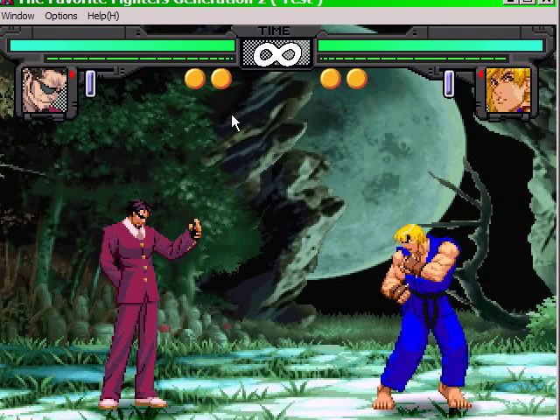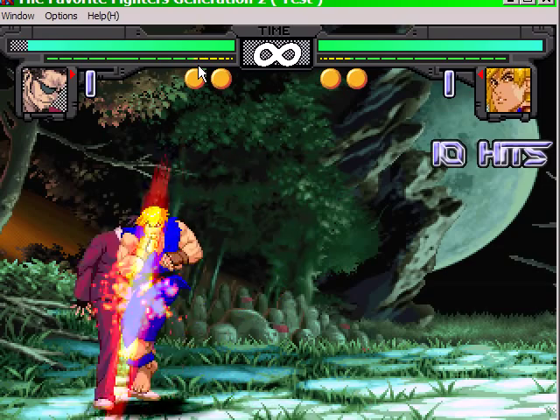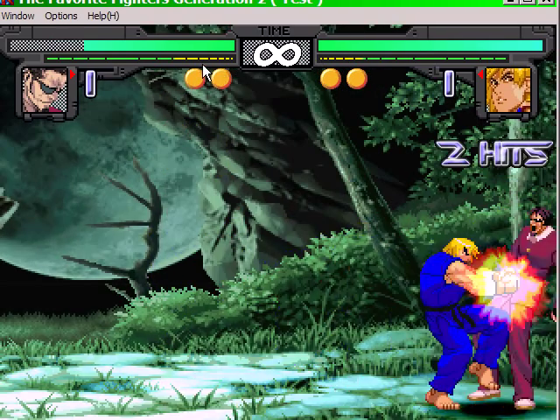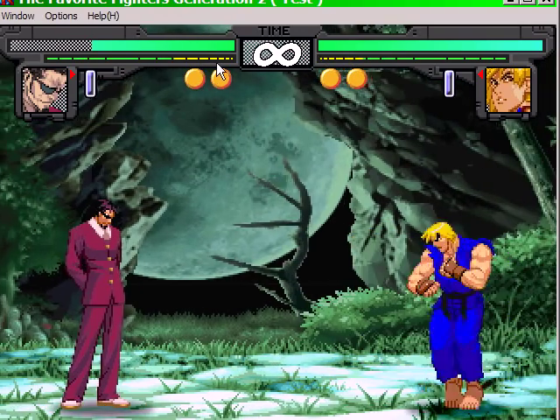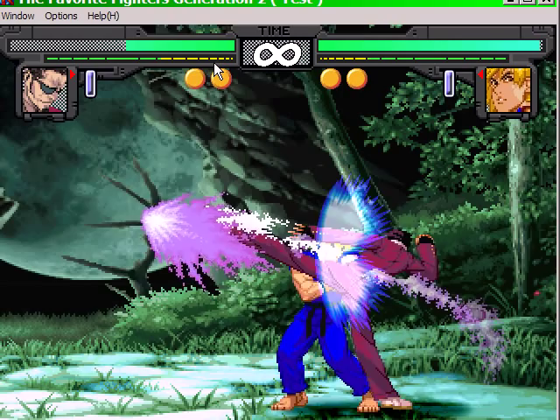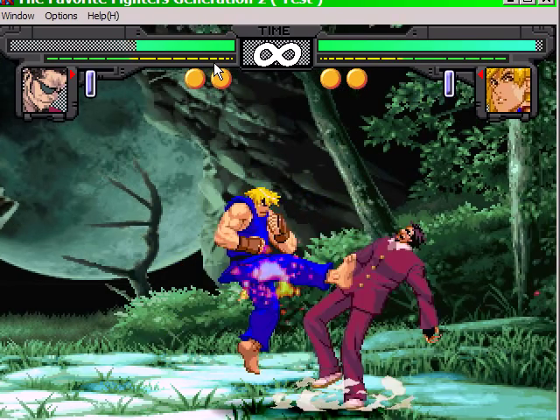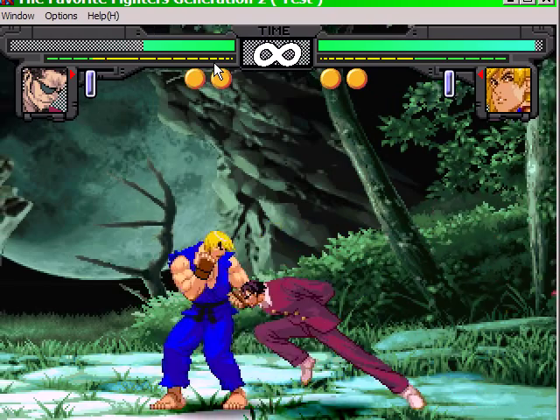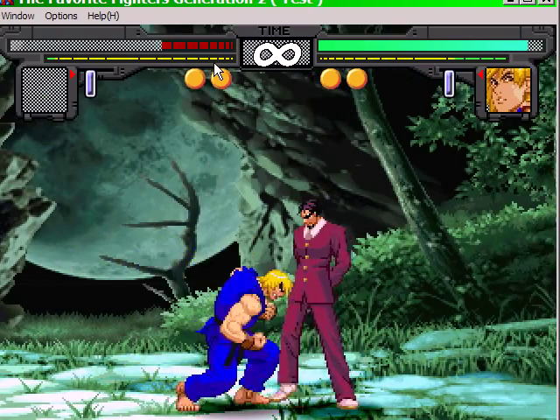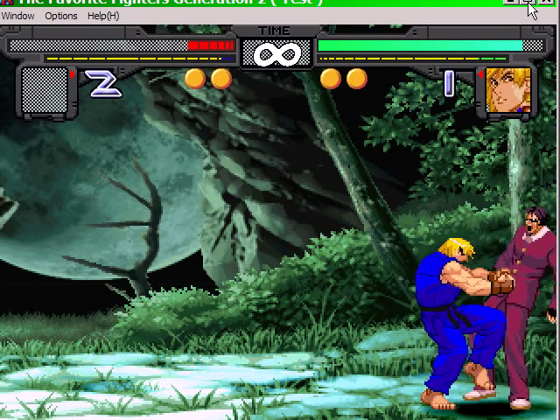This may be a little laggy, but as you can see, my stock is 1, and we'll have Ken here display some moves. As you can see, the stock is changing color. Yes, this is from Favorite Fighters 2. We'll see if I can perform a super move. I might not be able to. Ken counters me. Well, that was a perfect example of how it works.